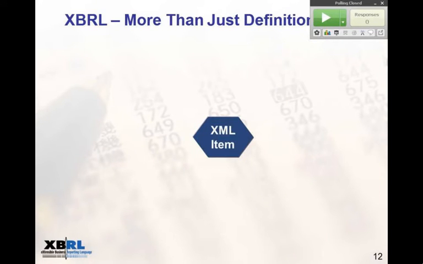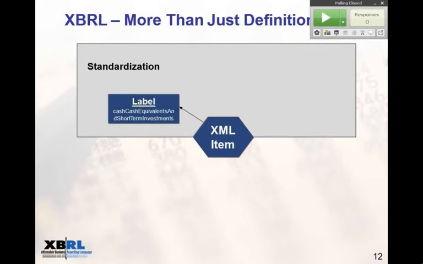This is the main thing I want to show you on this slide. There is one more on this deck. This is your cash. The item is cash, 200. So the value is 200. That's the item. So it gets a name. This goes in the taxonomy: cash, cash equivalents, and short-term investment.